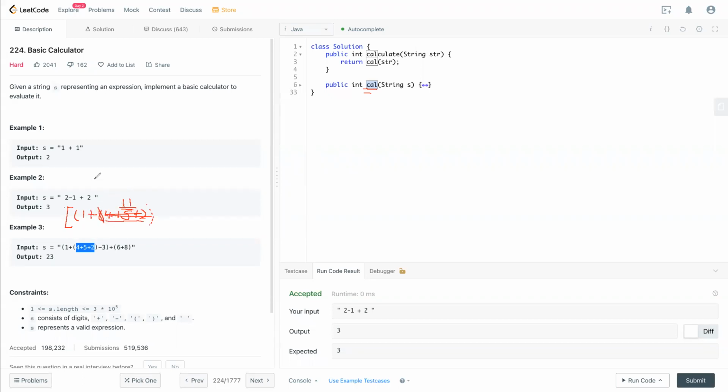So now we have 1 plus 11, and we have minus 3. And now we have another parenthesis. Then we put this one into the calc function again. Then we have minus 8, it will be 9. And take out everything.